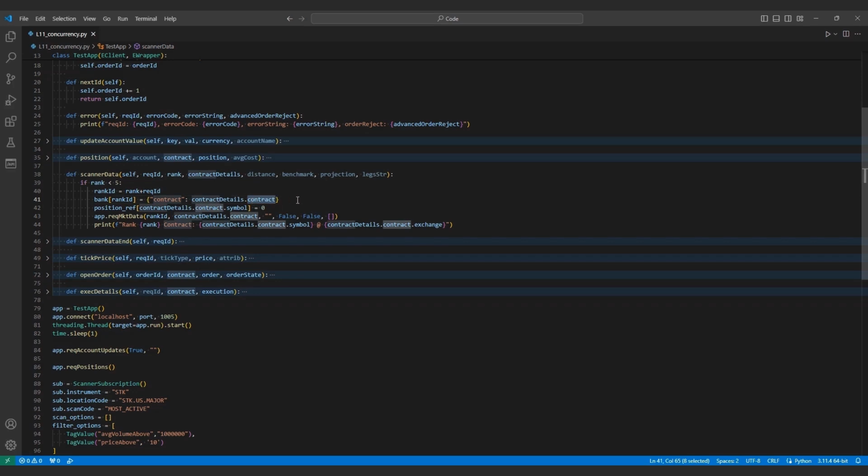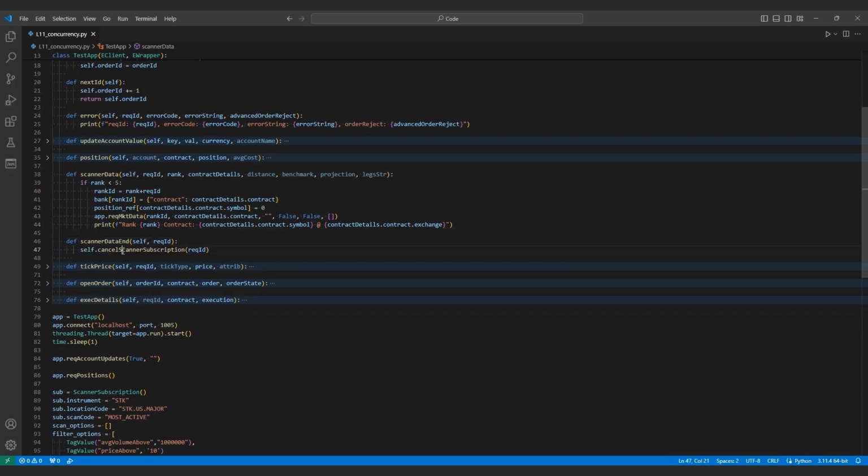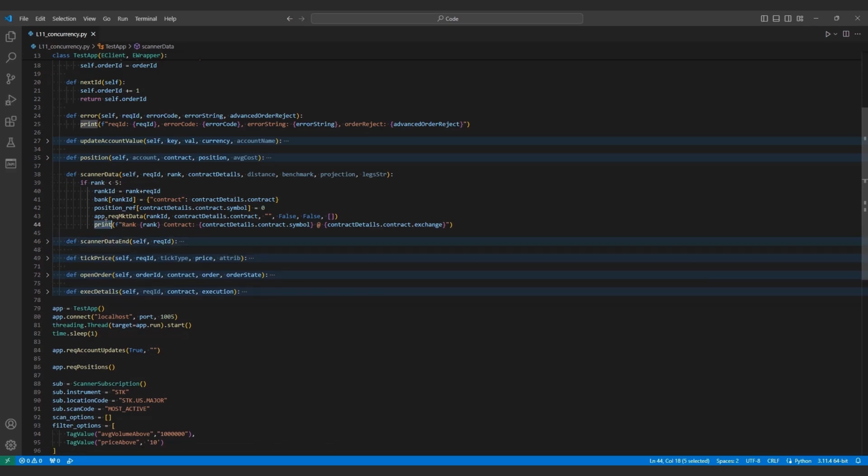Now, let's set the contract symbol in our position ref dictionary to 0. This is to instantiate a position value to further prevent any short position. All this data can go out now and create a live market data request. I won't be using it this time, though you are welcome to declare delayed market data if necessary. Finally, I'll print out my top ranking contracts so I have a frame of reference to look back on. I will also cancel my market scanner through the scanner data end function this time as well. However, I will not disconnect the program. You may have noticed that this was the first time we have printed any details throughout this script so far.